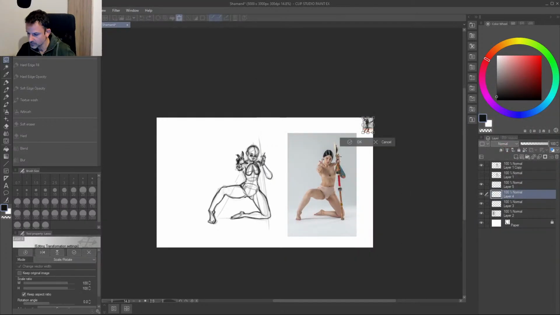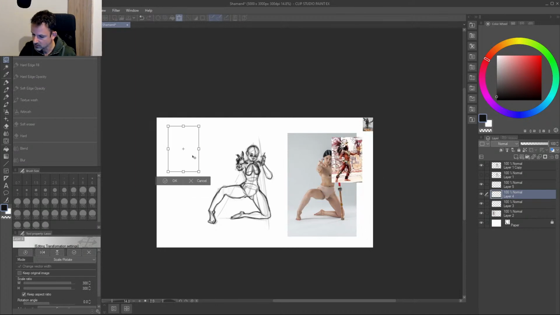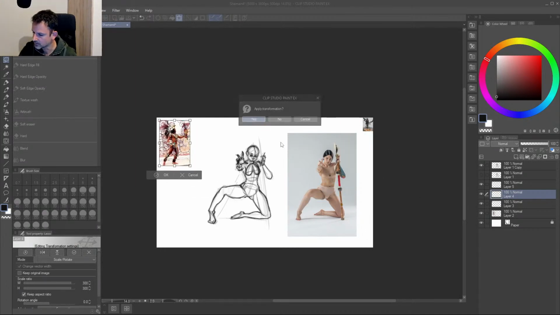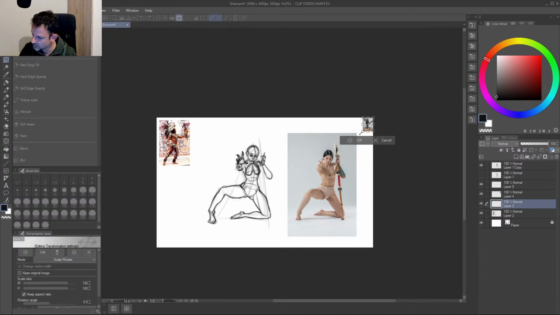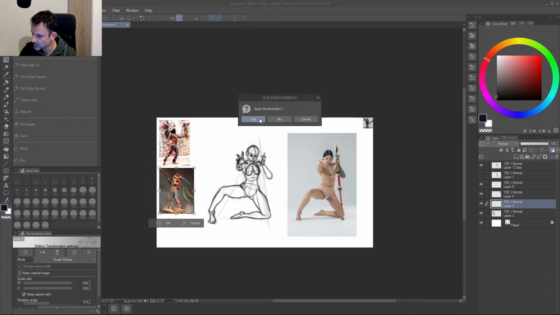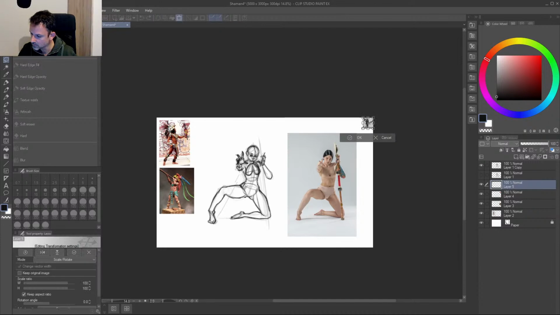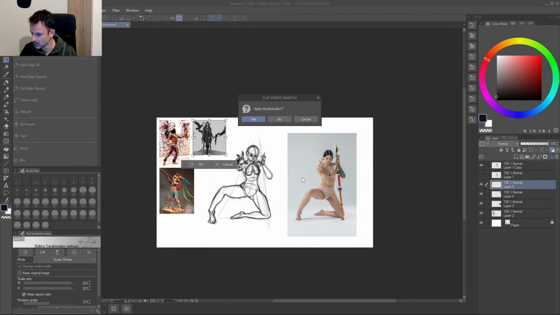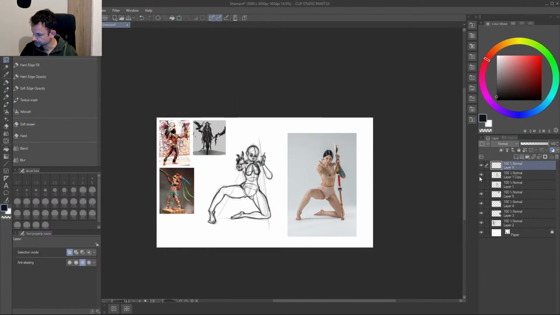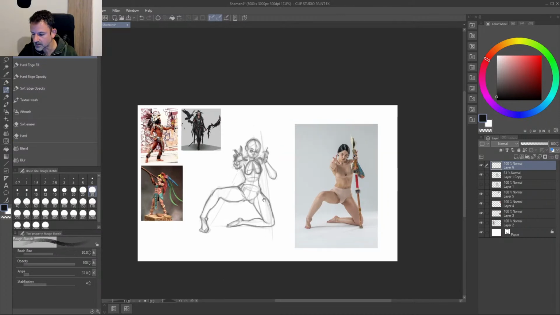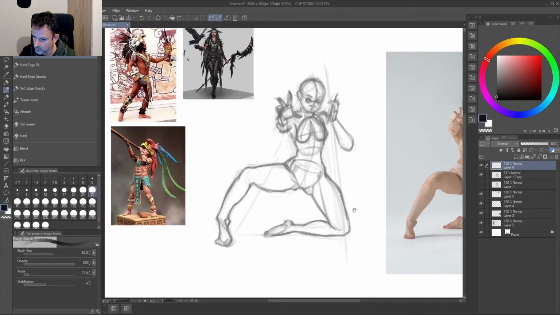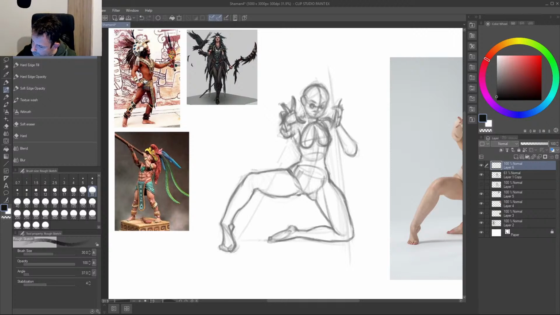Let me make them a little bit bigger, move them here, and apply transformation, and just try to see what we can do from this reference and get some ideation. So in a new layer now, I'm just gonna drop the opacity of this one a little bit and try to get some interesting clothes from these ones, right?